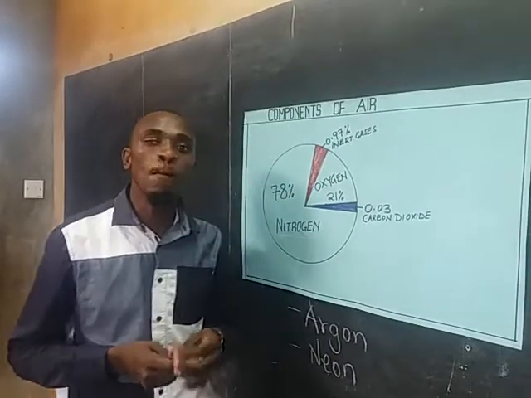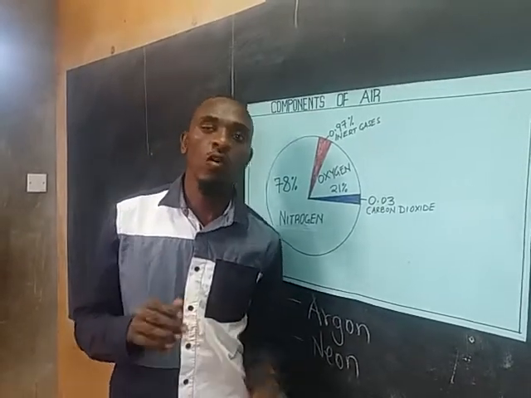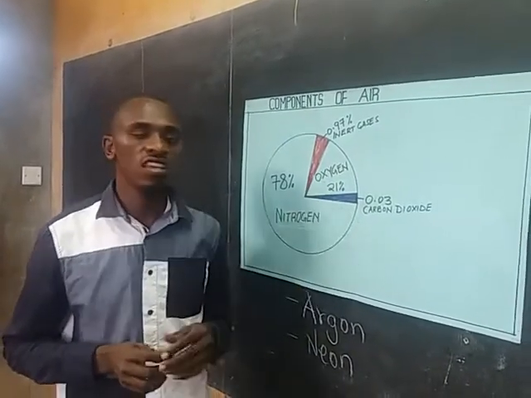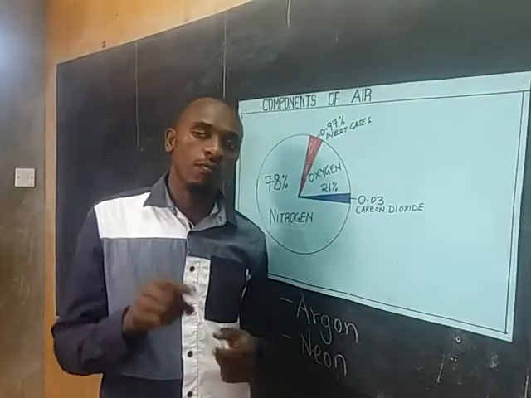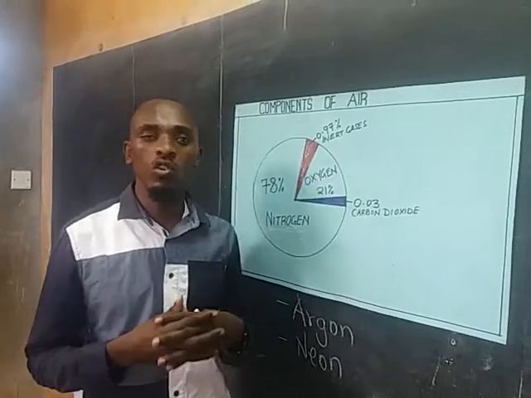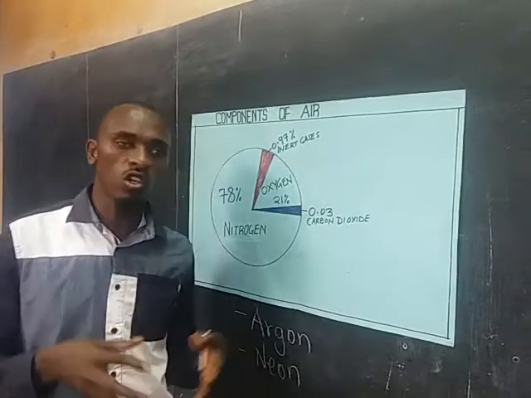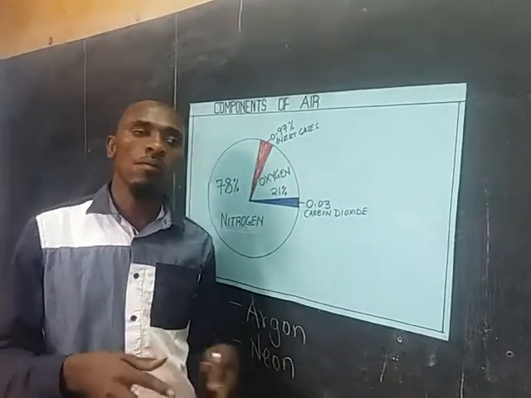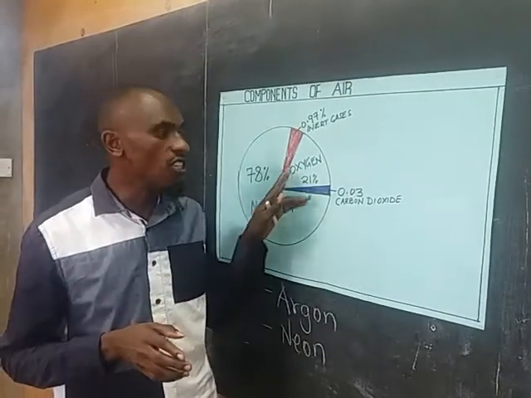Oxygen is also used in burning. For things to burn, for fuels to burn, they require oxygen. So oxygen is used in burning. Oxygen is also useful to plants during germination. So plants also use oxygen during germination. When you talk about the conditions necessary for germination, we talk about air. The part of air that is useful in germination is oxygen.